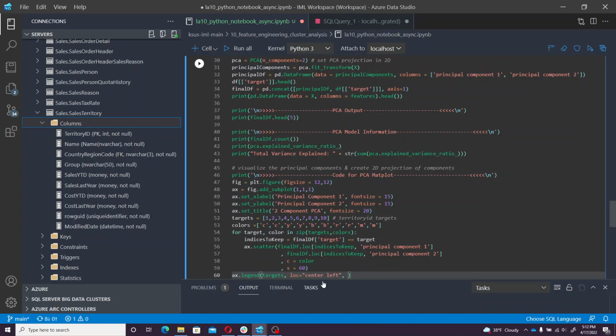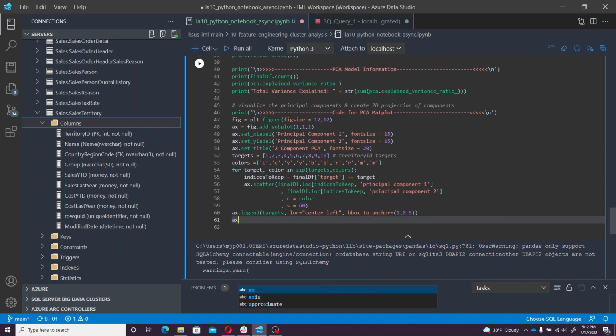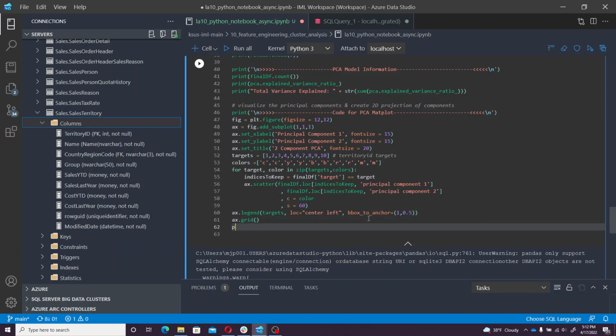This is all more formatting, bbox to anchor equal to 1, 0.5, and these are all parameters you can play with. Then ax.grid, and then plt.show. All right. Ooh, that's quite a bit. Let's run this and see what we get.